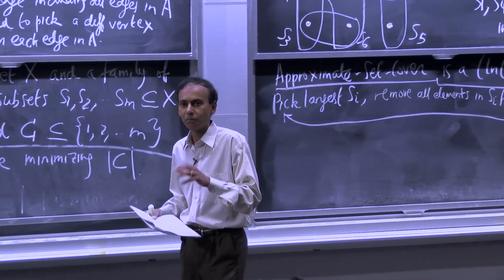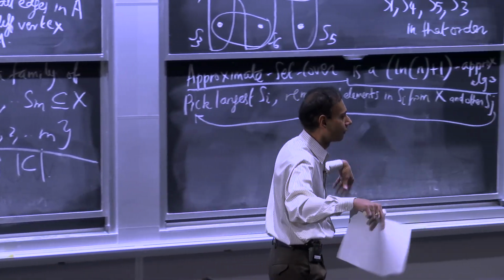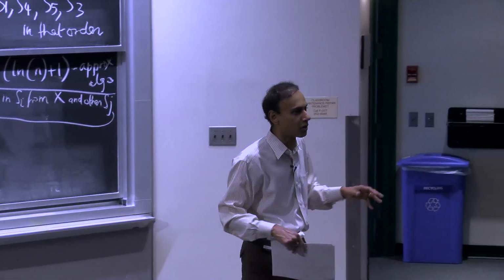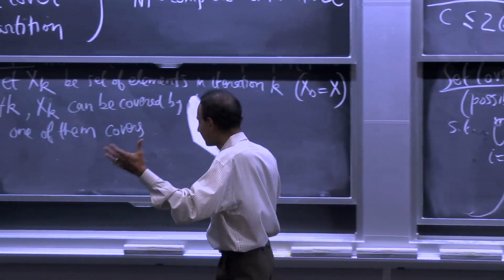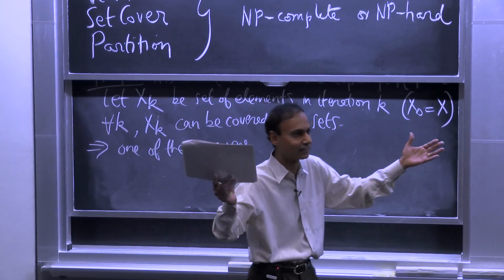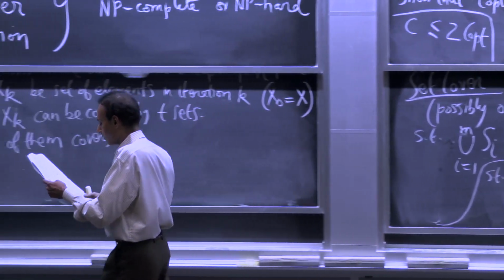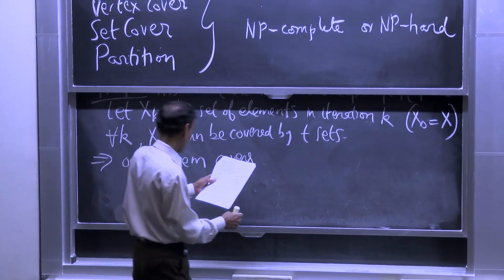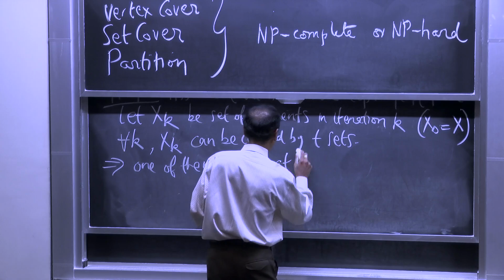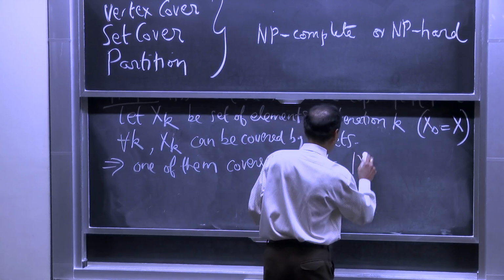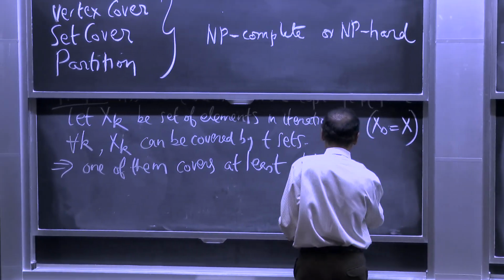Remember a principle from way back, 6.042, my favorite principle, flapping, think flapping. Pigeonhole principle, right? See, you have to remember all of the material that you learned at MIT for the rest of your life, okay? You never know when it's going to be useful. So here you go, pigeonhole, my favorite principle. It's such a trivial principle, but one of them covers at least xk divided by t elements. I mean, why is this even a principle, right?